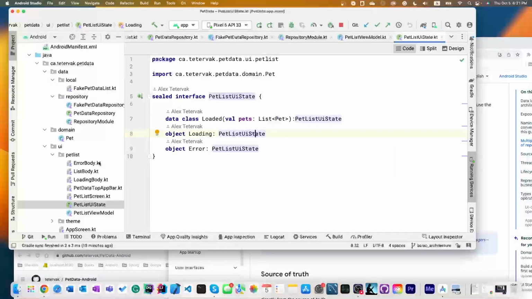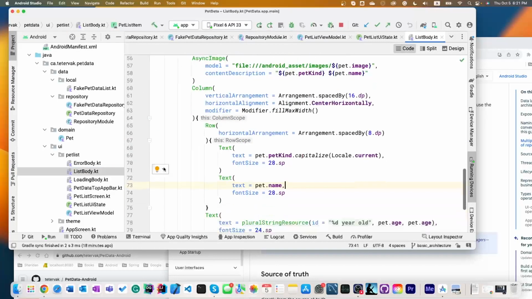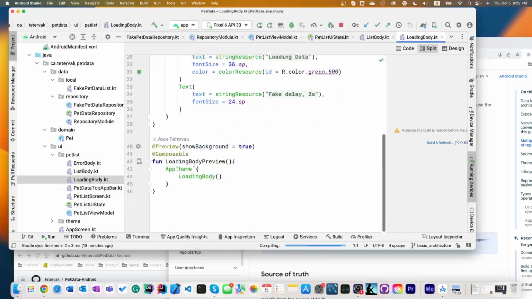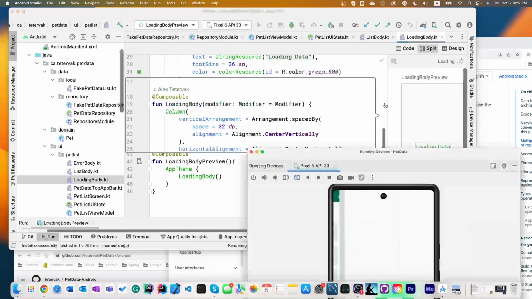I also created screen that shows that some loading is going on. It is loading body. Okay. It will appear like this. Okay, I'm running preview.